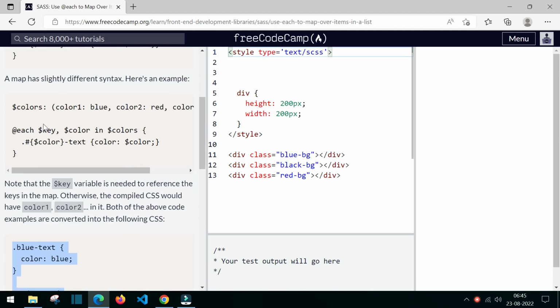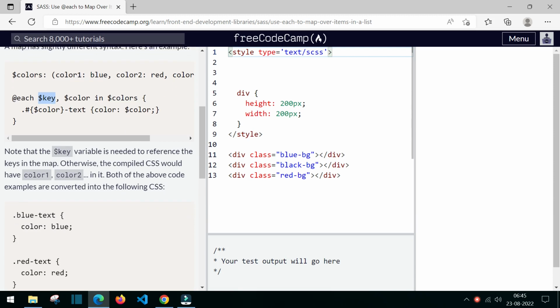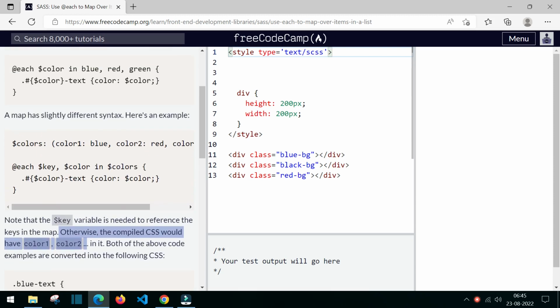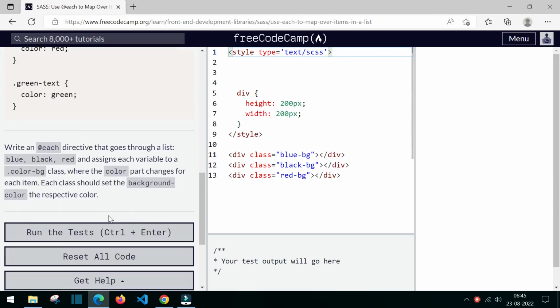For reference alone we have given this $key; in order to avoid color1, color2 in the output, this $key will be omitted and only $color will be taken.